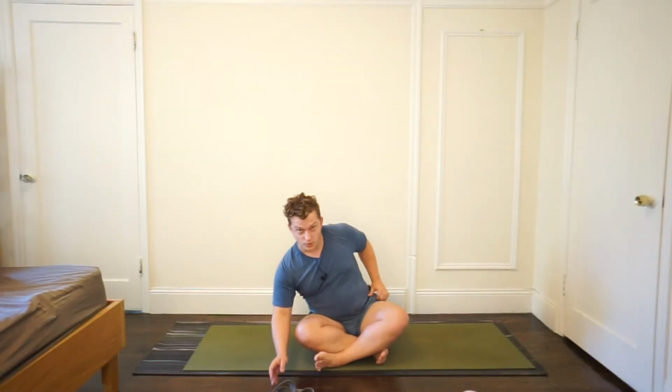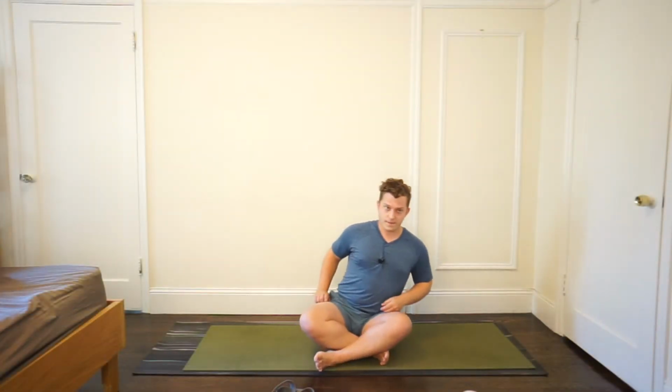So we're gonna open the shoulders a little bit from here. I want you to begin by reaching both hands high to the sky, wrapping the pinky fingers in, and then bend the right elbow, reach the right fingertips down the back, take your left hand to your right elbow. Good, continue to reach the hand down the back. Now make a fist with the right hand. Reach the left hand now off to the left, face the thumb down. Bend the left elbow and crawl that hand up the back.